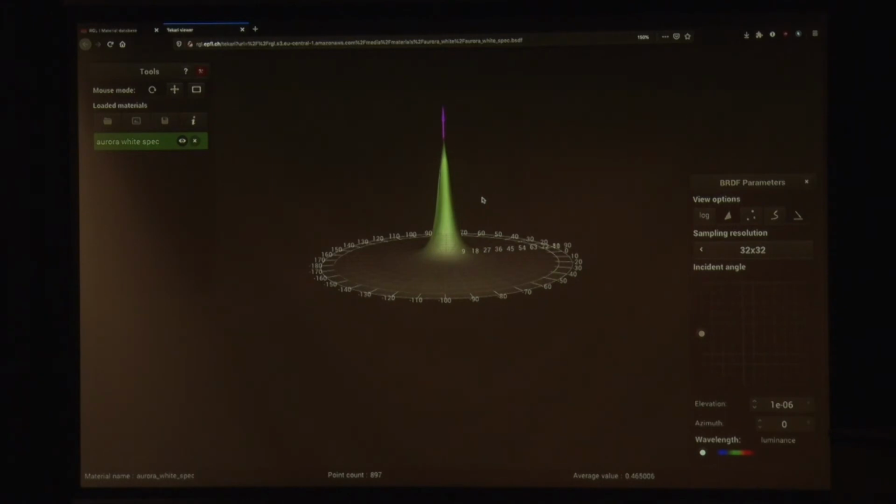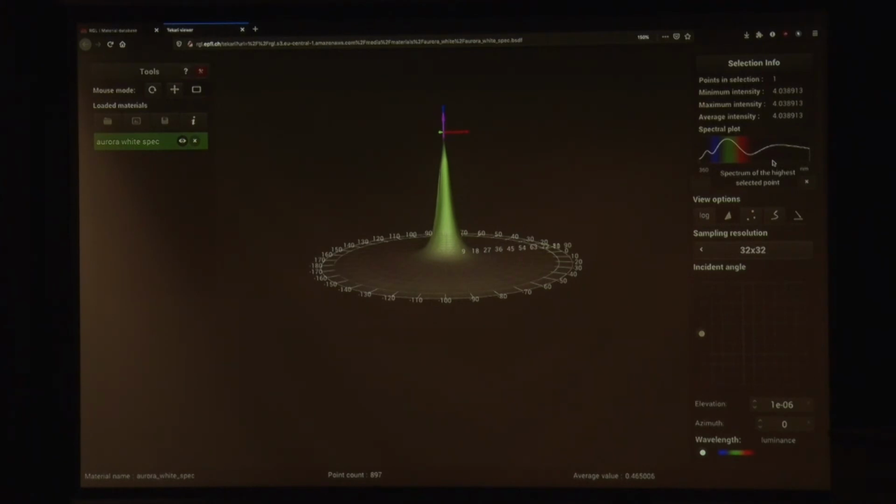It's a hemisphere which is projected down to a disk. The higher the function is, the more light was sent into a certain direction. Now, first of all, light is coming from the top, and I can select this point, for instance. Here on the side, we see the reflectance spectrum. It goes from UV to infrared. And because it's a pearlescent material, there are some interesting wave optical effects happening here.